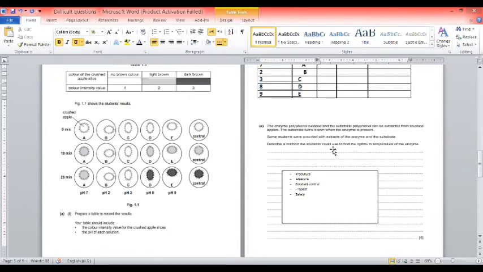So when you are answering this procedure, of course you have to mention that you are going to use different range of temperature, how you are going to prepare this temperature range and the enzyme concentration, preparing the apples and the substrate, and then the method of measuring temperature at equal intervals, keeping other variable constant like the pH and so on, control, and repeat, and safety. And that's it.